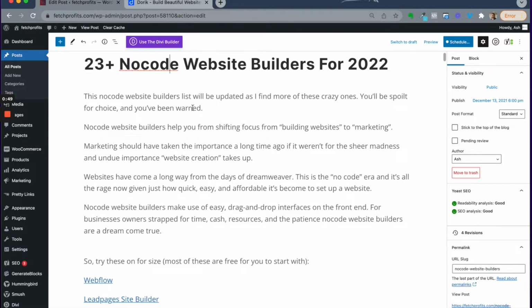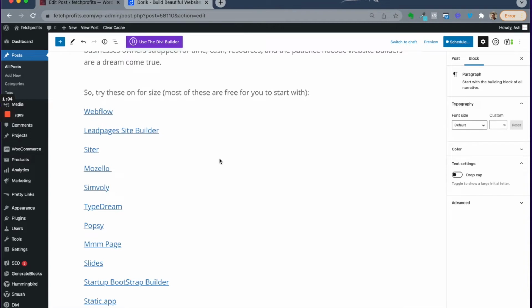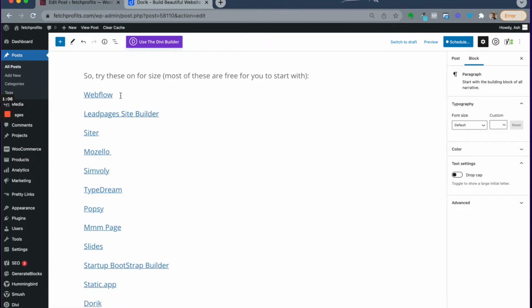Then you would format your paragraphs in a way that they're easy to skim and read, for people who are coming and reading on the web, maximum 2 to 3 lines per paragraph. If it's a long post like this one, it makes sense to add what is called a table of contents, or at least a list of items that people can click on and scroll down straight to that piece of text that they're interested in. So I have created a list like that. I will show you how to do that in a while.